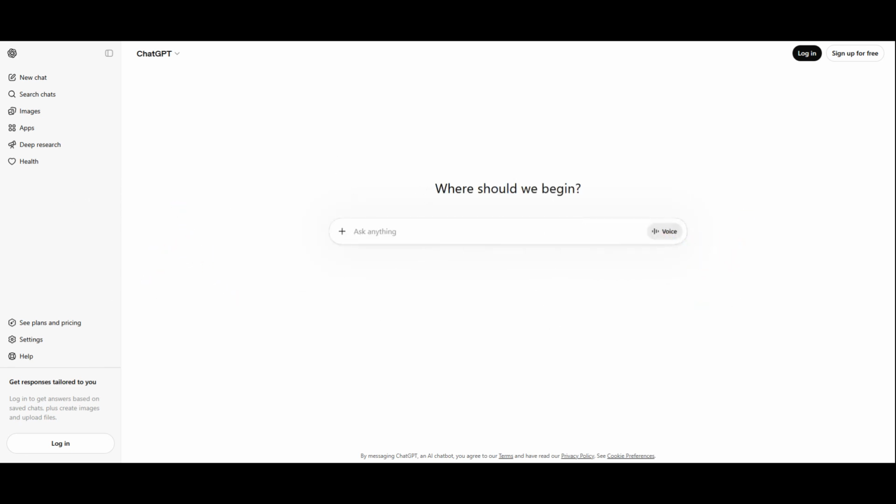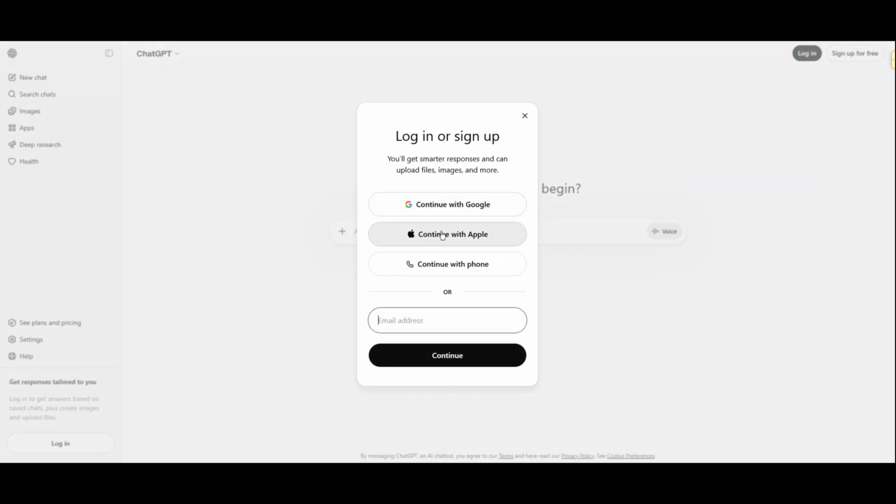Now, let's jump in. First, try using a social login instead of typing your email directly into the sign-up field. On the ChatGPT sign-in page, look for the buttons that say Continue with Google, Continue with Microsoft account, or Continue with Apple. These options can often bypass email compatibility issues completely. Click the one that matches the account you already use, then sign in with those credentials. If that works, you've solved the problem without needing to change anything else.